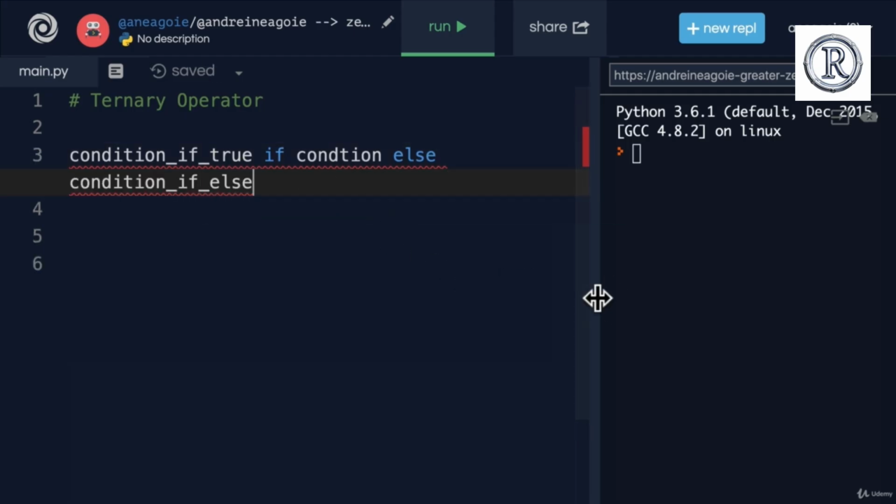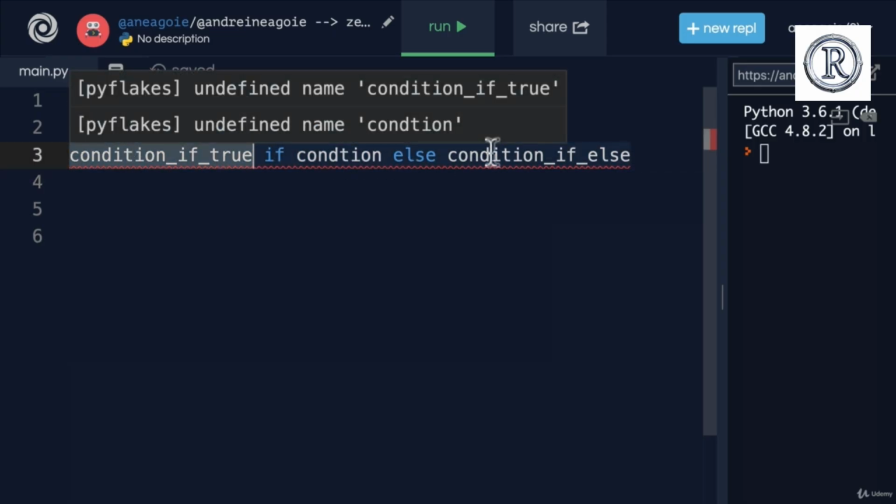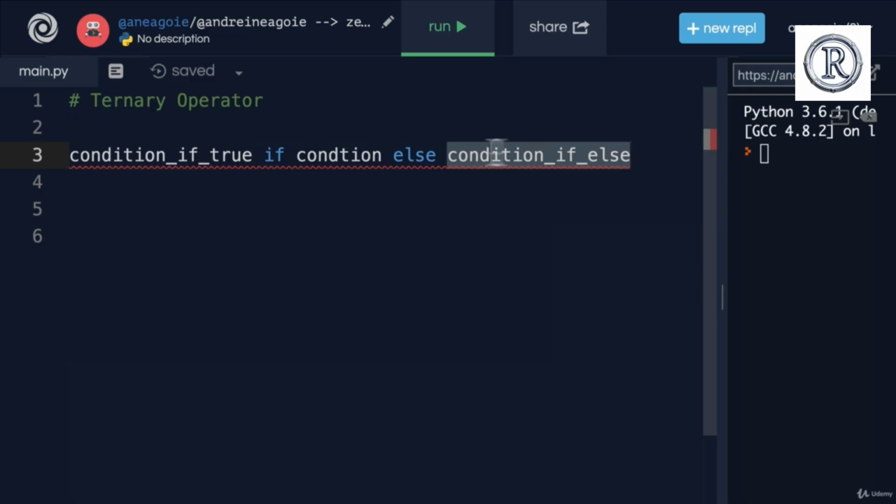All right, that is a little confusing. So let's go through it. The if is going to check this condition. So it doesn't actually start with this. It's going to say, hey, if this condition. Now, this is going to evaluate to either true or false. If it's true, then we're going to do this. Otherwise, we're going to do this. So let me show you an example of how that would work.